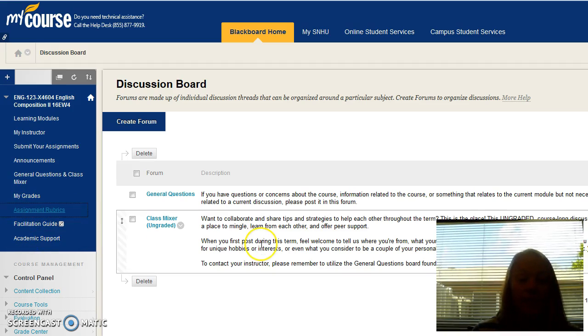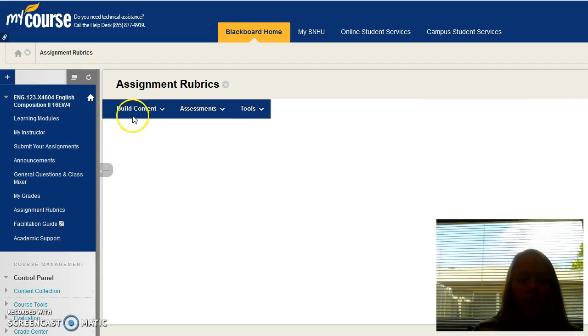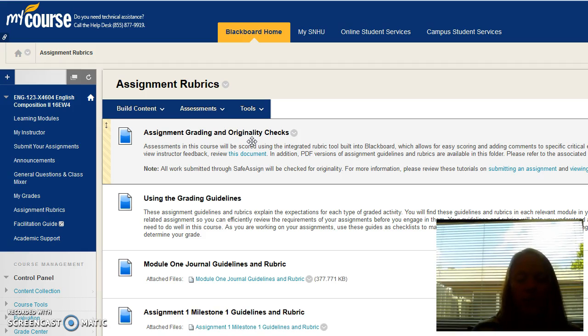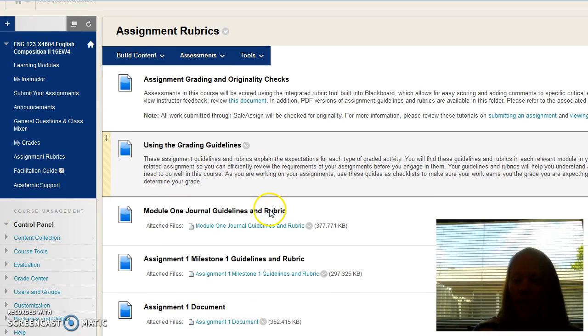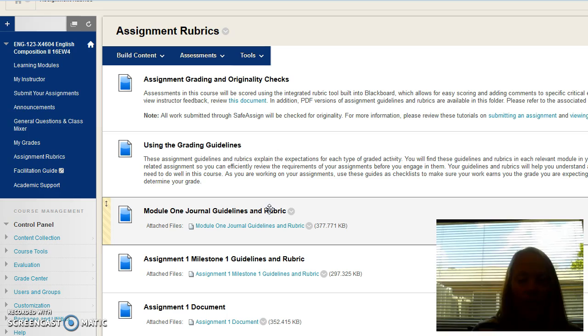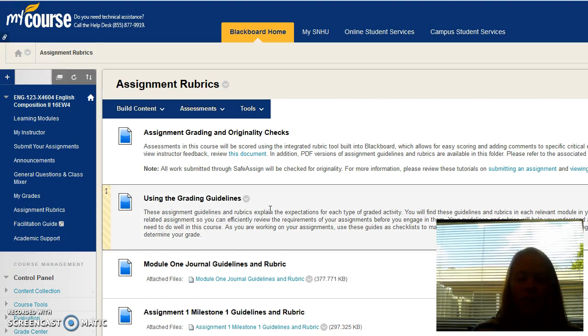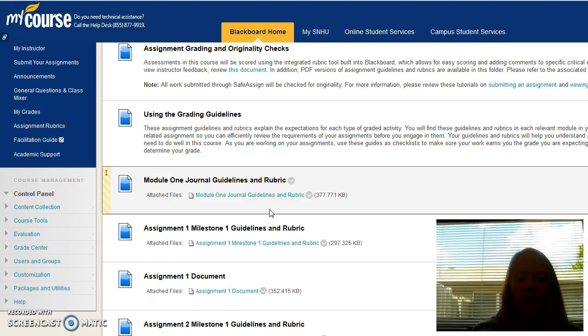Here, you'll find the assignment rubrics, and these are important. They are also found within the learning modules, but sometimes it's nice to just have them all together. And these are standardized for all students at Southern New Hampshire University taking these courses. And so they are a bit lengthy, but I'm here to help you if you're unsure about the wording in any of them or the expectations in any of them. But the goal of the course designers was to make them really thorough and detailed so that there wouldn't be any surprises or confusion.